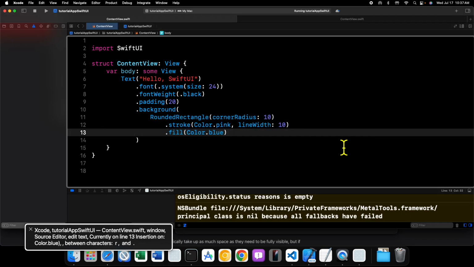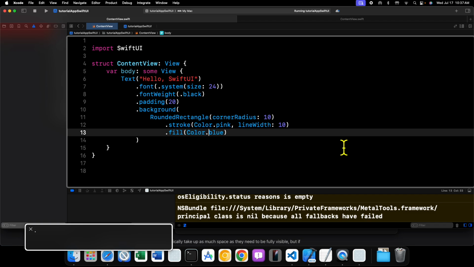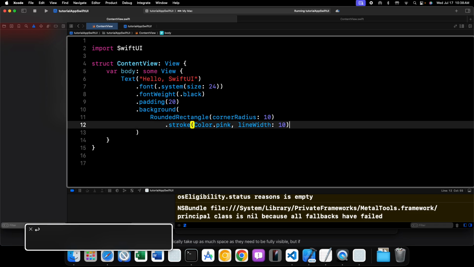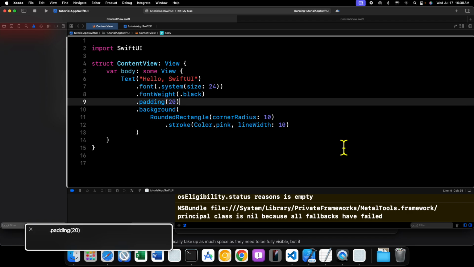But we don't necessarily need to have a fill. So we can get rid of the fill altogether. And then let's increase the size of the padding just to make this a little bit more pronounced.